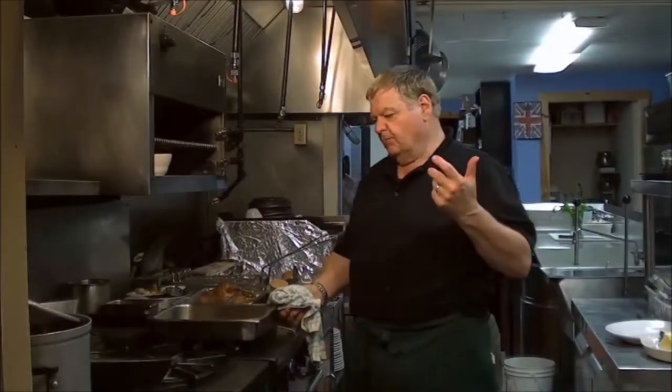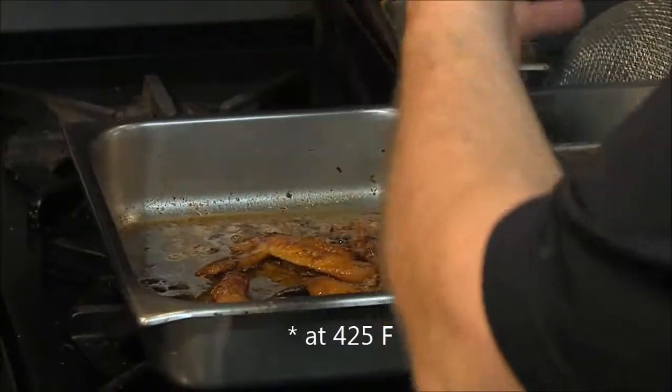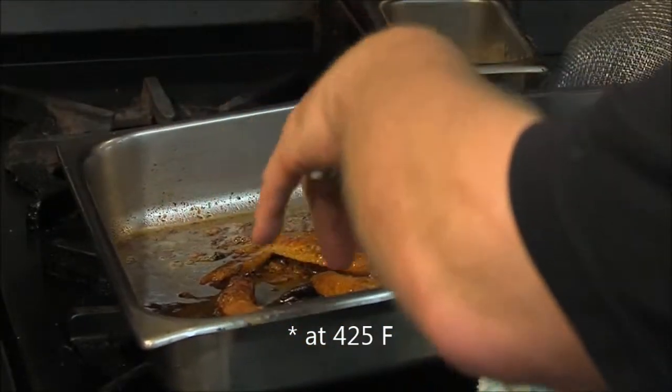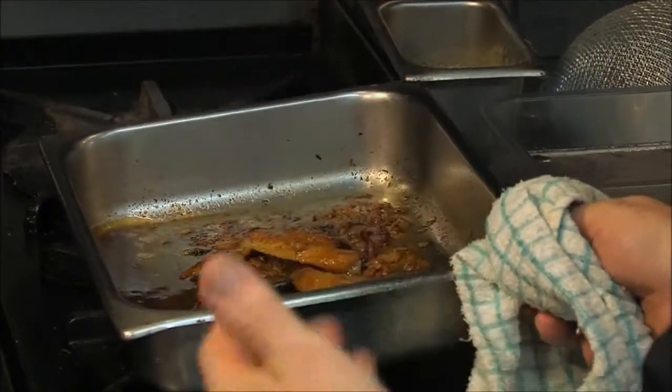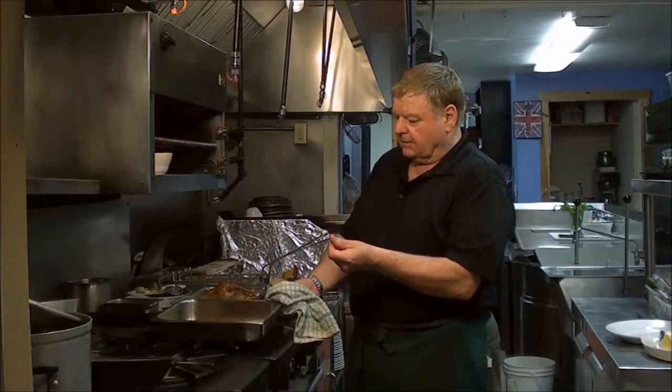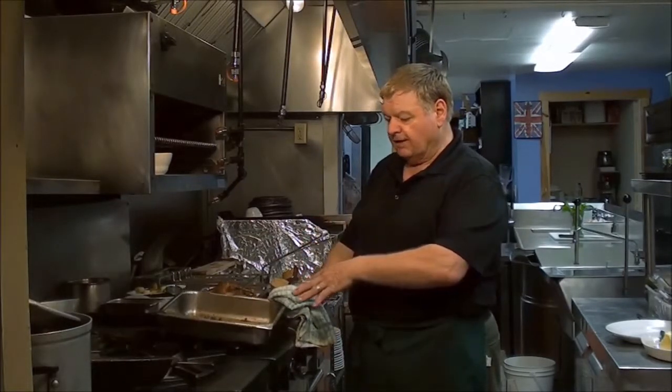We've now removed our guinea hen, which has been roasting for about an hour. I'm going to demonstrate a quick gravy. The pieces of giblet and the wings and the neck, they're all in here, and I'm going to slowly cook them to coagulate, solidify any of the goodness, but I want to get rid of the fat.